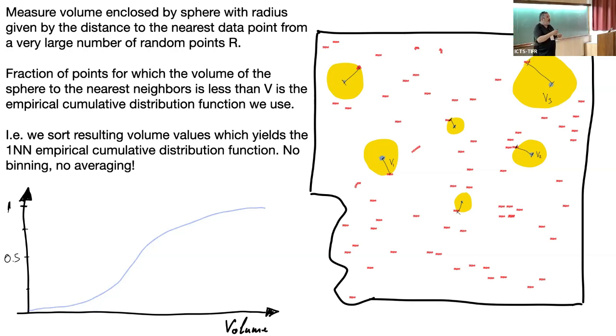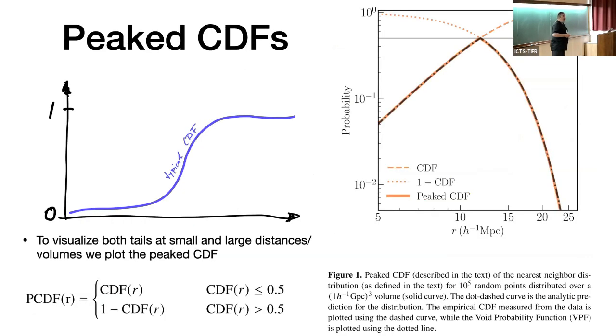And so this is an empirical cumulative distribution function, right? It gives you the probability of having this value or less. That's just from sorting. It's a rank statistic. And normally that's great. The thing with CDFs though is they can be really boring because they always look the same shape. They're very S-like, and you're like, meh. So people love to plot PDFs, which are just the derivative of that function. They like the derivatives better because they have more potential to look slightly more interesting than always the same S function. We did not make that choice because taking a derivative is kind of like choosing a length scale or a binning scale.